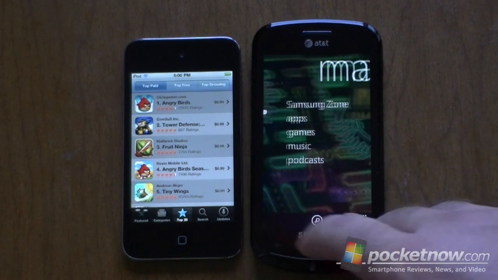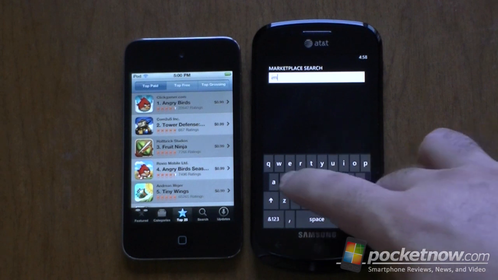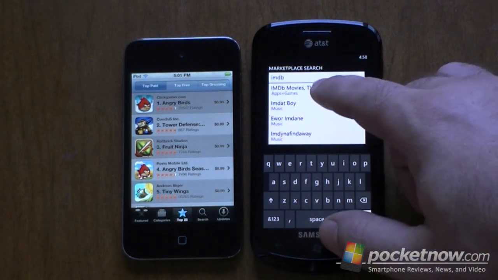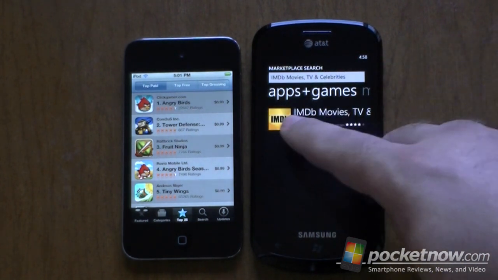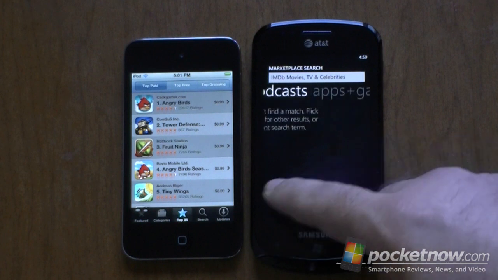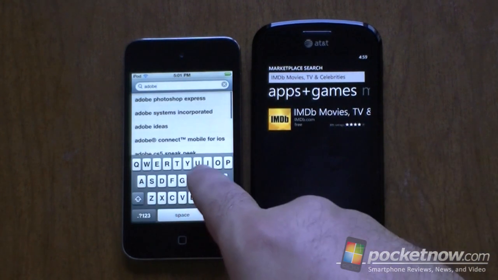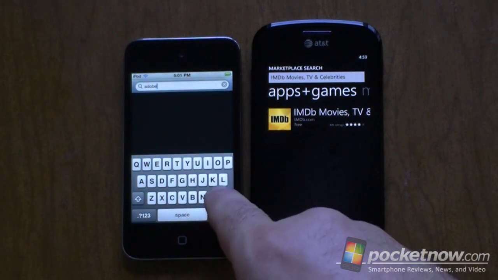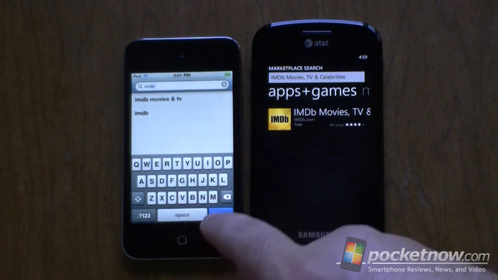Really nicely designed here. Here's the search button, and this will do prediction as well as toggling between searching for music and podcasts and apps. Whereas this one, you're only going to search apps.